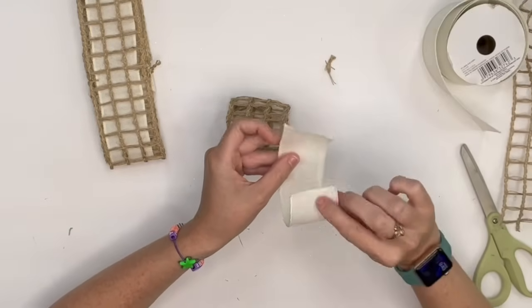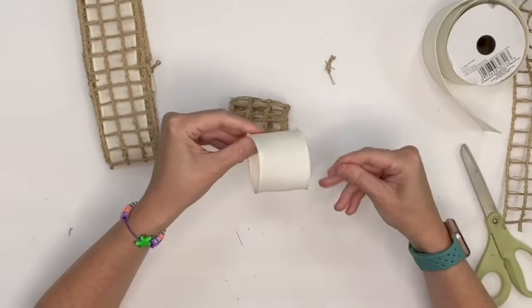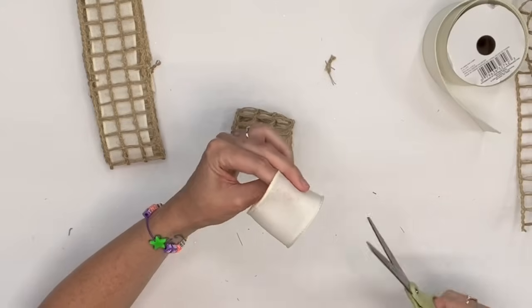In here. This one, we're just kind of winging it, you guys, because I've never used this ribbon before. Okay. So can I tuck that in? Now I made it too big. Dang it.